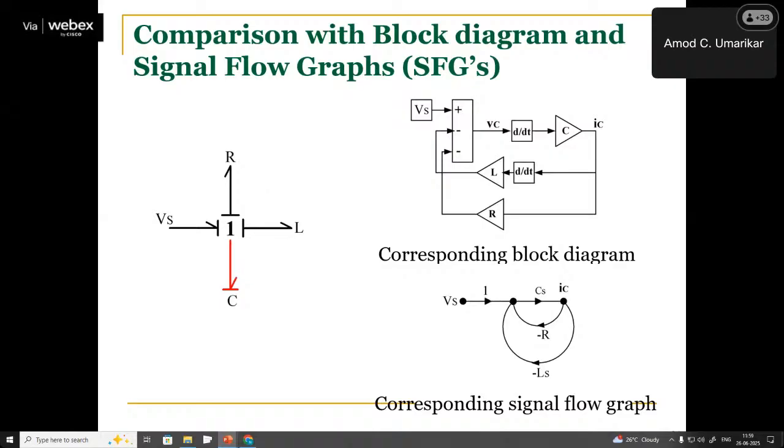So what is the equation then? If I say Vs, Is, let's say these are linear elements. So Is into R is the effort. Is and EL, again EC and Is. So what is EL? L dIs by dt.